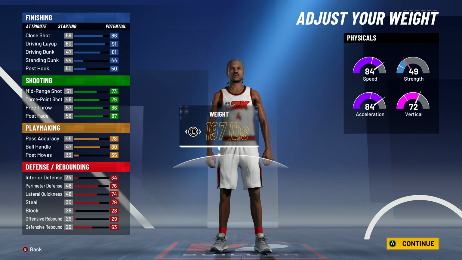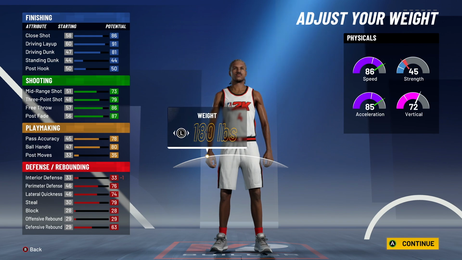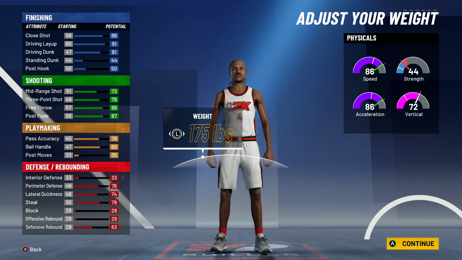Then when it comes to the weight, we're gonna go 179 so we can get our max speed and acceleration. But we're still gonna not go too low so that we can still get the strength and interior defense. Then when it comes to the wingspan, this is what you wanna get perfectly. Like I was telling y'all earlier in the video, when it comes to making it at 6'5", you can pretty much have an 83 3-pointer, and you're still gonna have that 80 ball handle off rip.